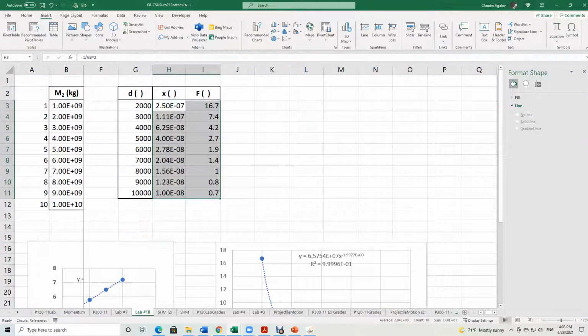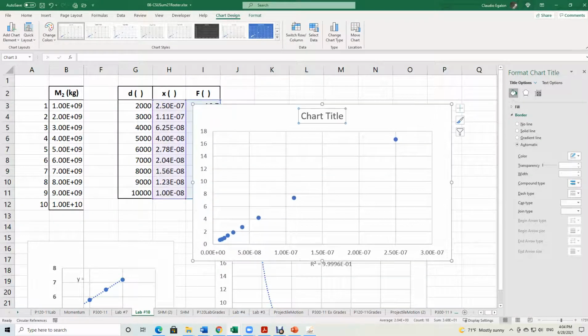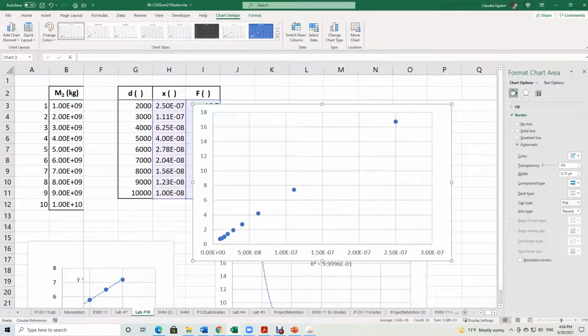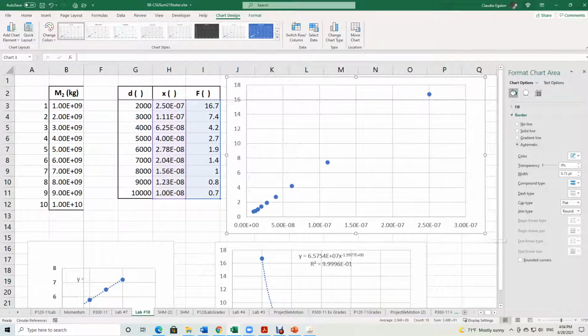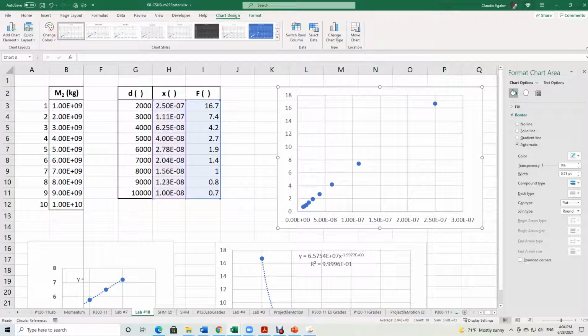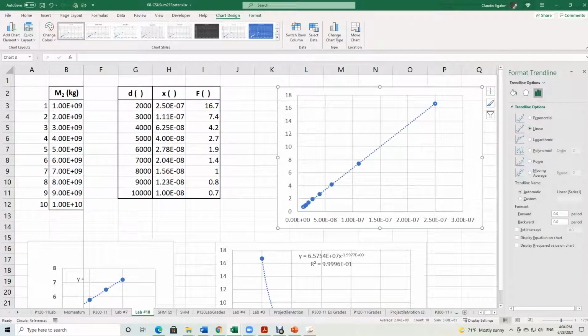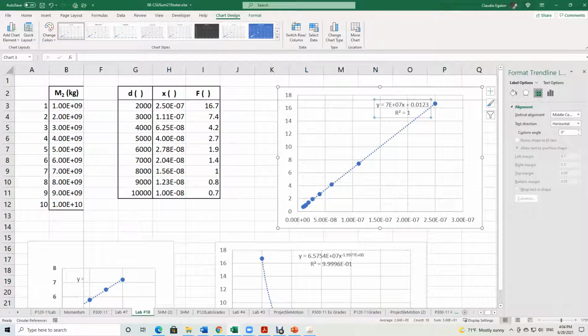Insert 3 graphs. Okay, I want you to do 3 graphs. See that? We got it linearized. What was not linear before became linear now with this simple transformation. We can add a trend line. It's going to be linear. Here you go. I'm going to put more decimal places there. Scientific, that's good.